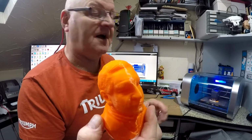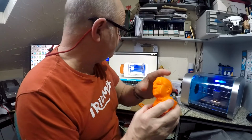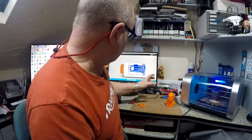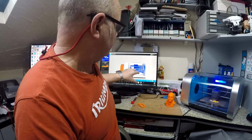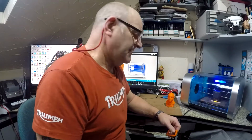There's no mistake on that, and I like how everything, I use their software, how everything's automated with it really. You import it, you know, you can alter it and you can tweak it. There's a better program out than the Automaker. You can get it Pro, and I think it's about £59, and it allows you more tweaks. But I'm not one of these that likes to tweak everything all the time. If I get a good print off it, I use those settings until something happens and I change them again.